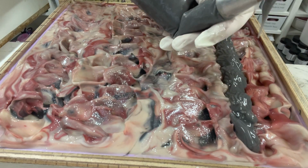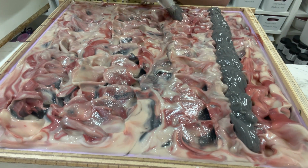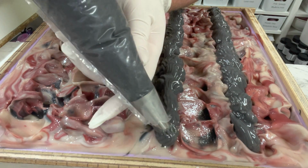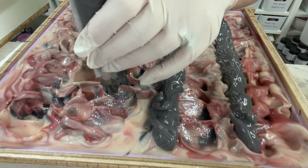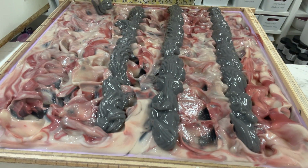And now all I'm doing is putting a little bit of grey on the top, because what I wanted to do is pop this on the top so that I can push in the little raspberry embeds that I've made. And I know it's not really thick enough, but I thought, look, this is fine. I just really wanted a line, so it did not need to be super thick or anything like that.